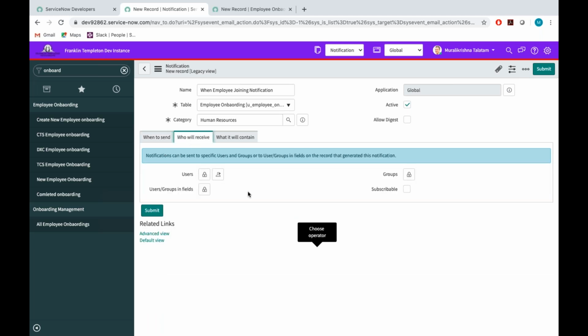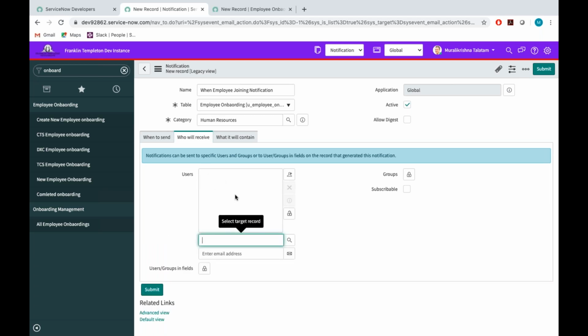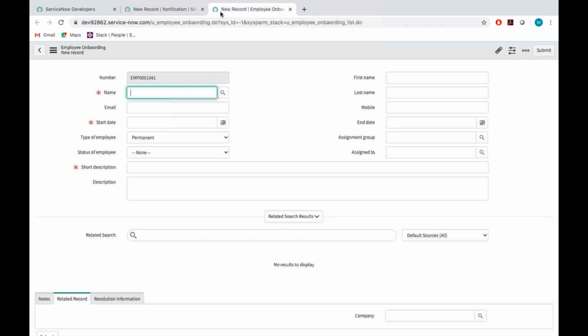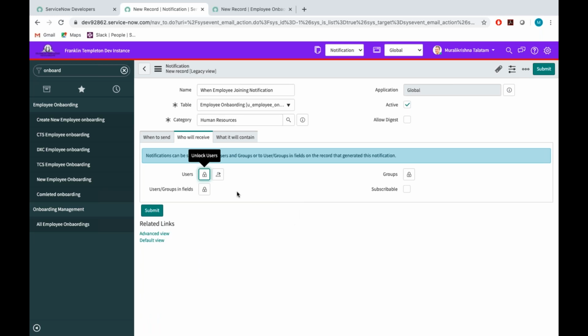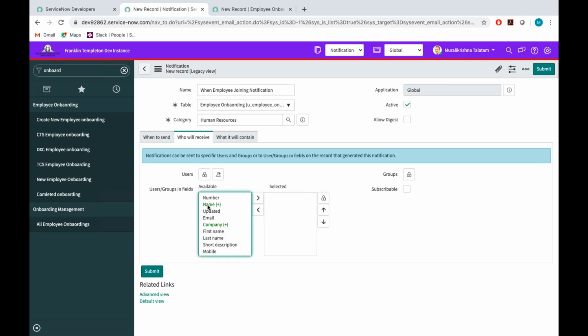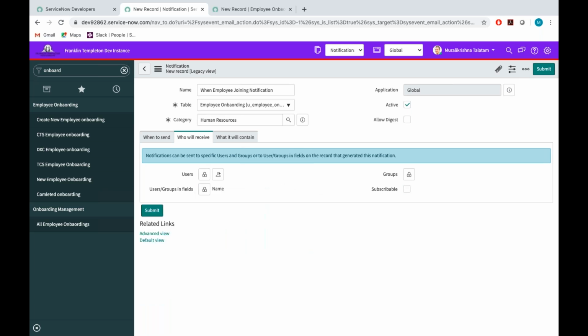And who will receive the notification? I want this user, for example Abel or something else, to receive the notification, so I need to get those fields. You just need to use the name field here and lock down, so the person who is there in the name field will get a notification.